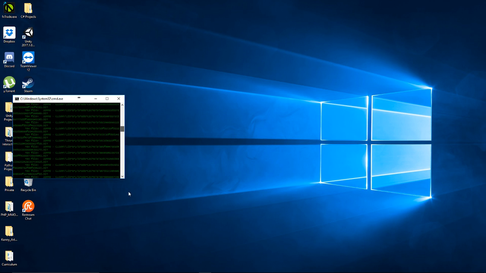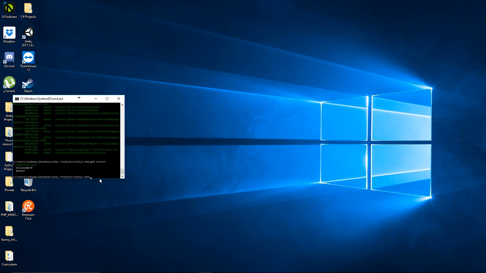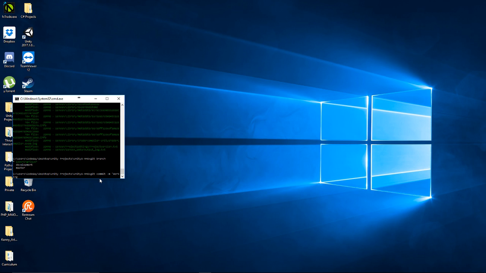Let's do git branch, make sure we're on our spawning player branch. In here we'll do a git commit -m, and we'll say working client server player spawning, or added client server player spawning.